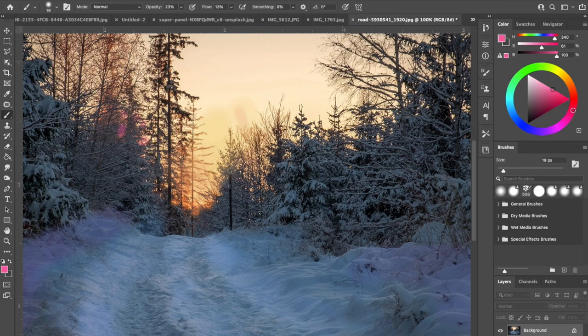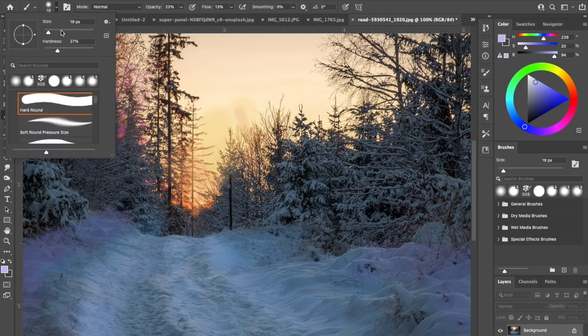Now, why would I move towards pink as I move away from the sun? Basically, I'm just using the same principle as I mentioned before. Consider the sun. Anything near the sun is going to be warmer. We've got oranges, reds, yellows. As things move away from the sun, they cool off. And if you just think of the color wheel, colors are going to lean a little bit more towards pink as they leave the yellow, orange, and red area. Then they gradually will turn to purple and gradually to blue. So I'm using the principles of the color wheel with respect to light.